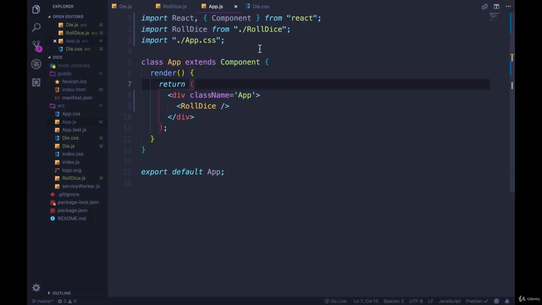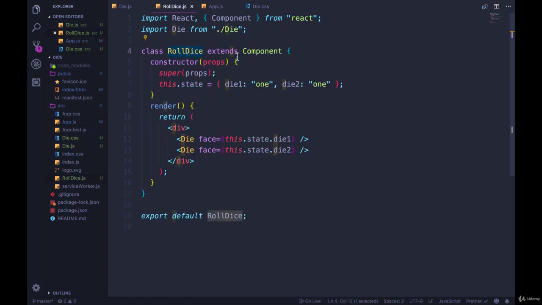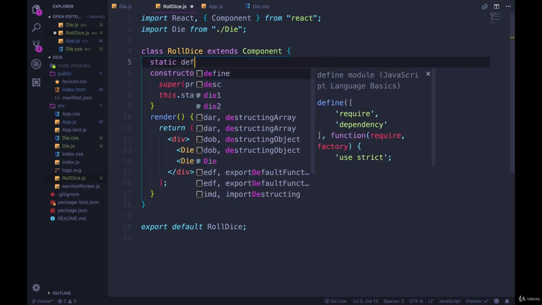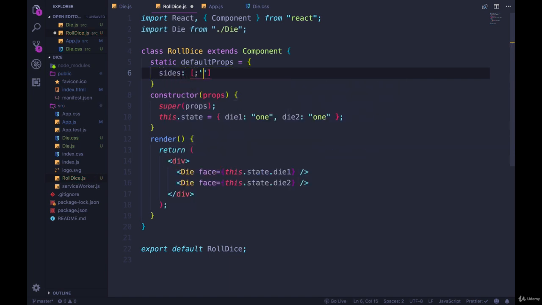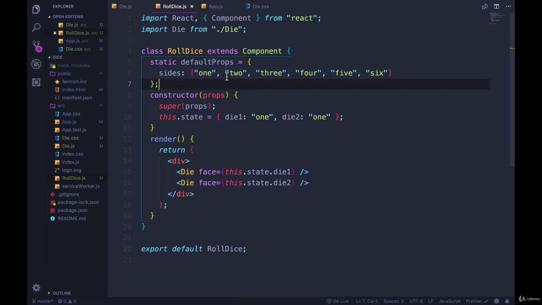Now what we need to do is add in the logic to dynamically change things. So I'm going to start by defining a simple array that contains all of the sides, and I'm going to use default props for that. So you could put this as part of state potentially, but this is never going to change. It's just going to be a list of 1, 2, these are all the different options. So it doesn't really make sense to put this in the state. It's not going to change. It doesn't have to be a prop either. You could just make this a variable on its own. It doesn't have to be state or props. You can just work with regular data.